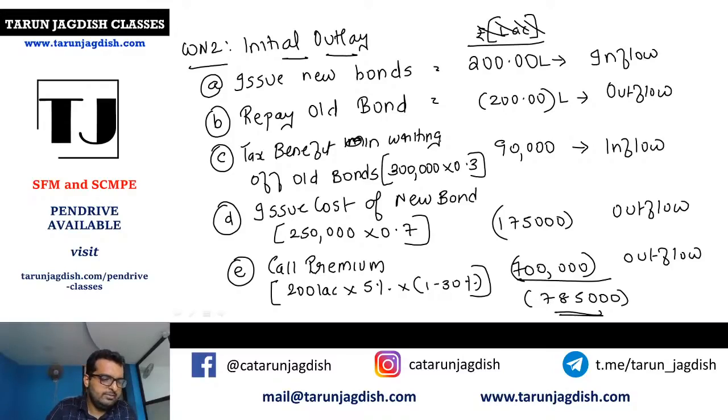Fine, friends. Ramani, your question is, if they issue a new bond for a more value than the old value, the differential value will definitely come. Understood? And the differential value will also come in year 10. That's a very good doubt. Let's say, for example, 2 crore is the old bond. 210 lakh is the new bond. This 10 lakh will come as inflow in year 0 and the same 10 lakh will come as outflow in year 10 also. So see, year 0, 10 lakh inflow has come, year 10, 10 lakh outflow is going. It will make sense then.